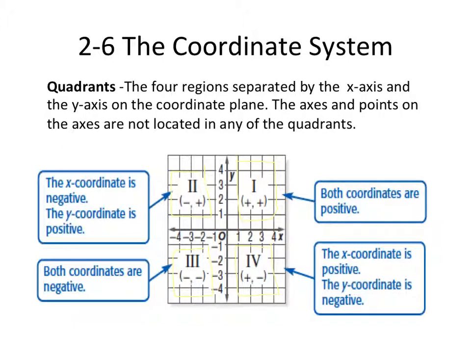A point, or an ordered pair, could either be said to be in the first quadrant, second quadrant, third quadrant, or fourth quadrant. But there comes a time where a point is either on the x or y-axis, and it is in none of the four quadrants.